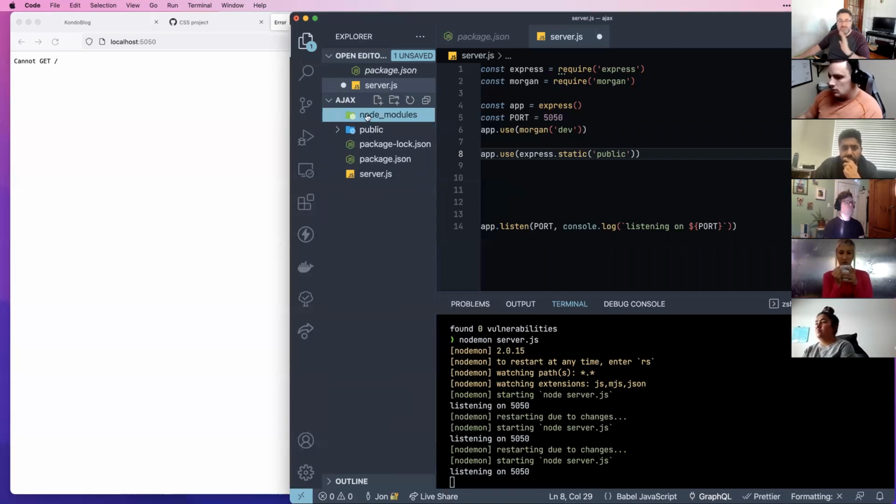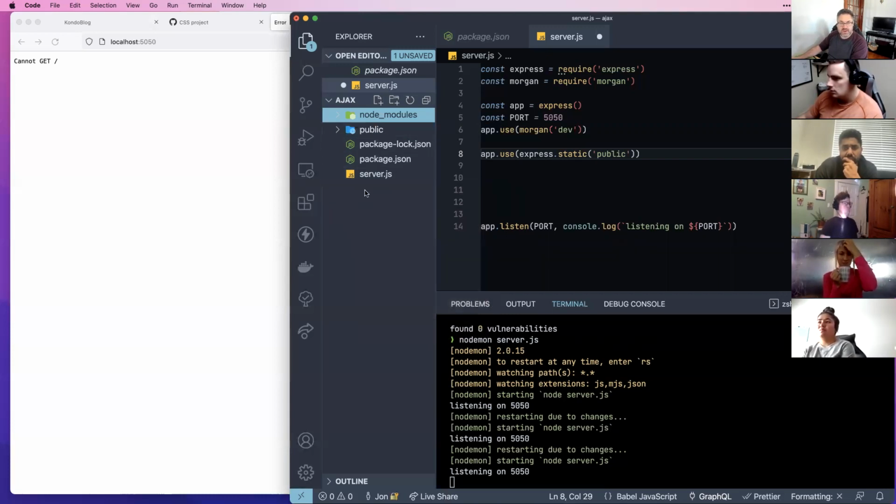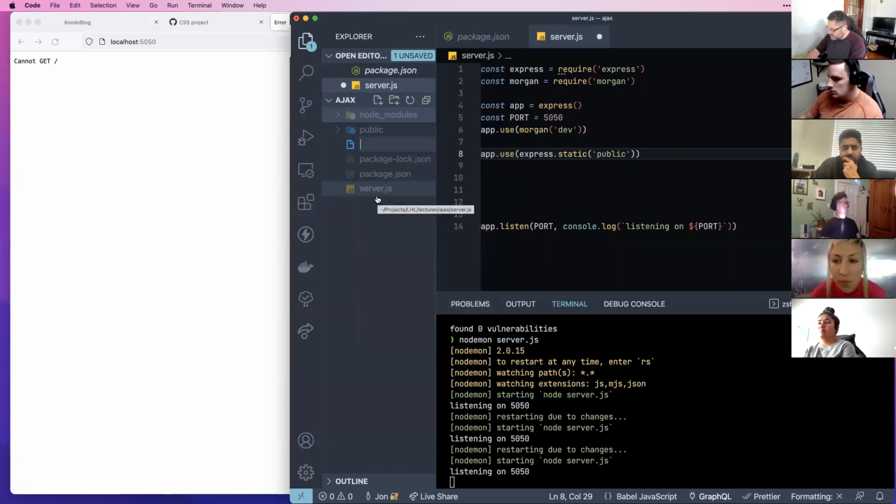No, not that. I told you, never go into the node modules. That's where insanity lies. And since, again, I'm thinking about it, I'm going to create a gitignore file. What that's going to do is allow me to not add node_modules to my project.